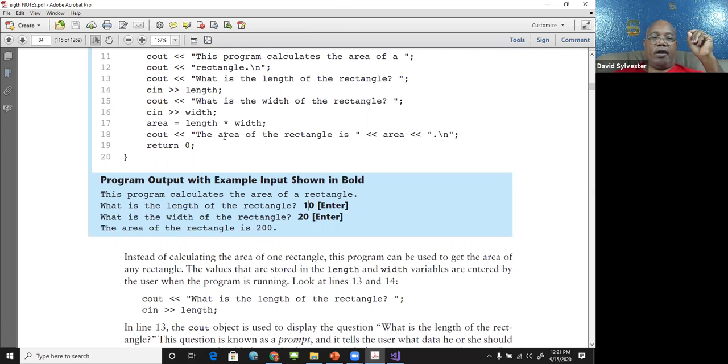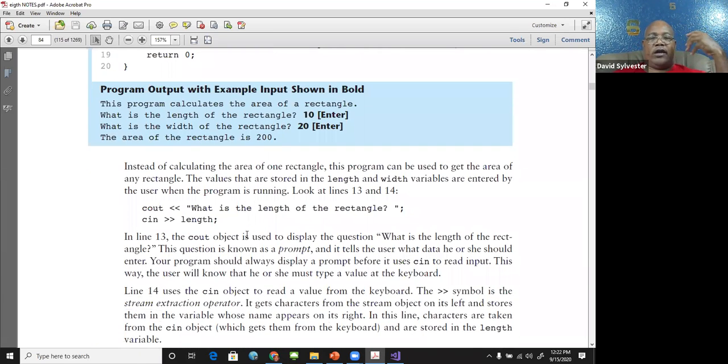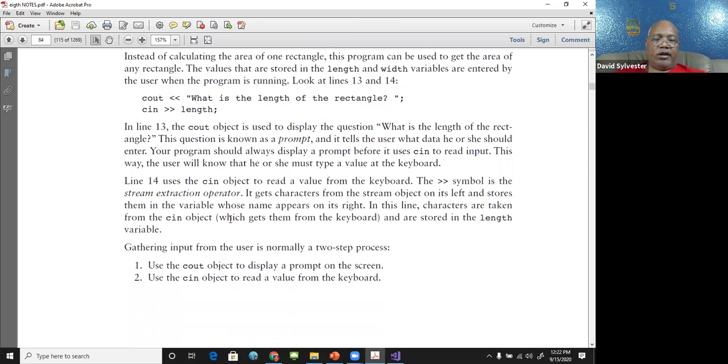And look, the area of the rectangle is, and notice it has the space, because if you had the area of the rectangle is, and then 200 right next to this, you can understand it as humans, but it would make it somewhat difficult to read if you had that throughout a document. All right, so you want to kind of stay true to the English language with your spacing, punctuation, and whatnot. All right, so that's what those two statements allow you to do.